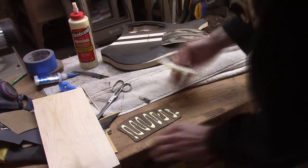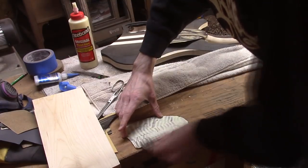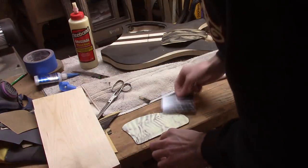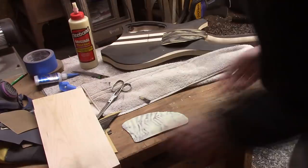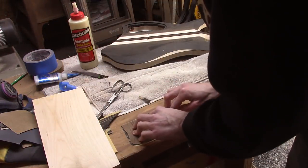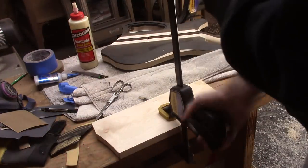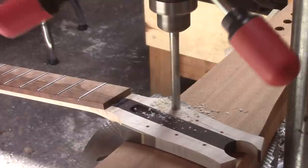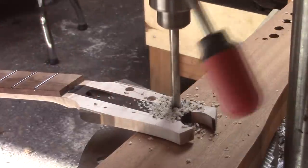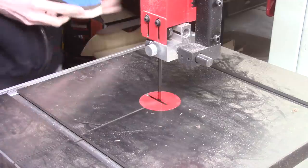And then taking a much more interesting piece of the Pale Moon Ebony veneer, going to glue that onto the outside of the backplate, so that's going to be the visible part. Now it's worth pointing out here, the walnut veneer is fairly thick. I think it's about maybe 2 mil. I don't remember exactly, but the Pale Moon Ebony veneer is very thin. It's like a sheet of paper.